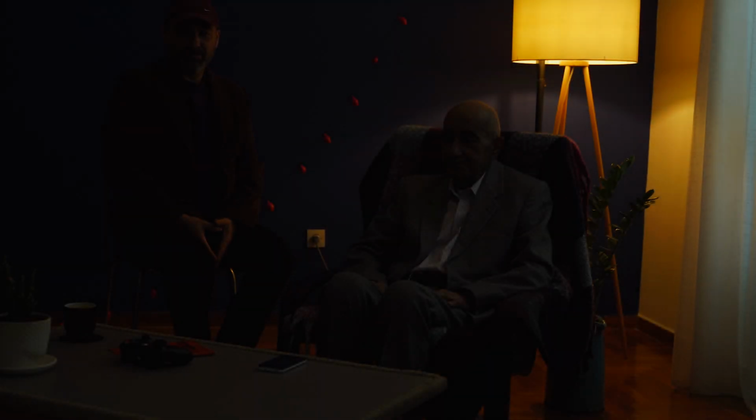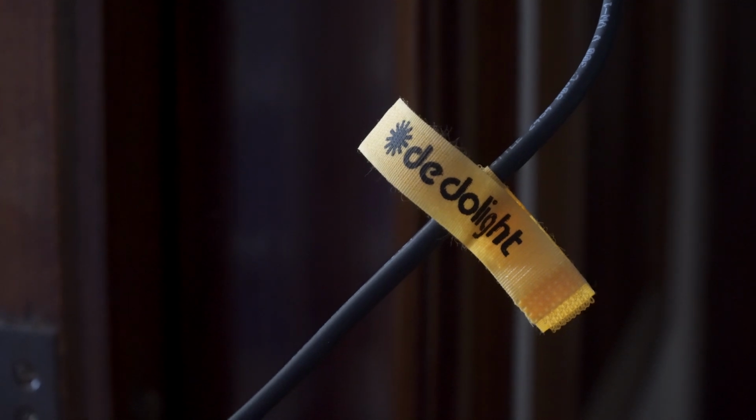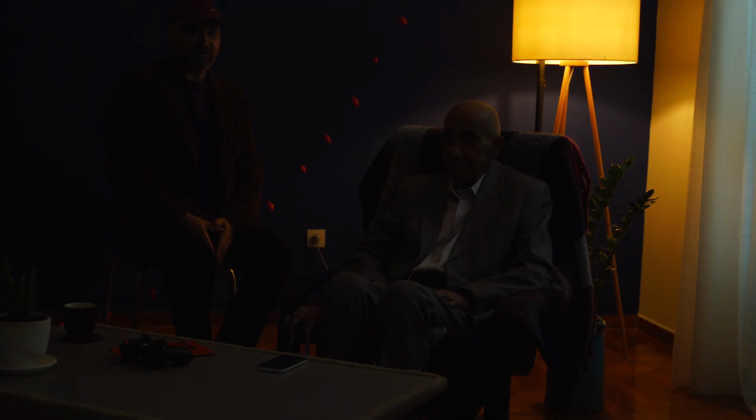We are on set during the production of a short fiction film which is lit using equipment provided by Dedolight. Besides the standard Dedolight bulbs and heads, we will also be making extensive use of the new Lightstream technology, which is comprised of reflective surfaces providing robust and dynamic multi-source lighting solutions.